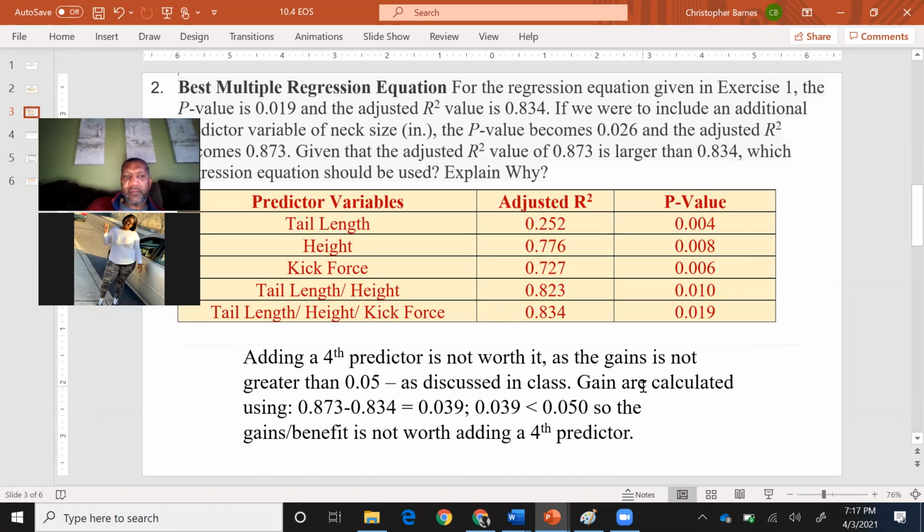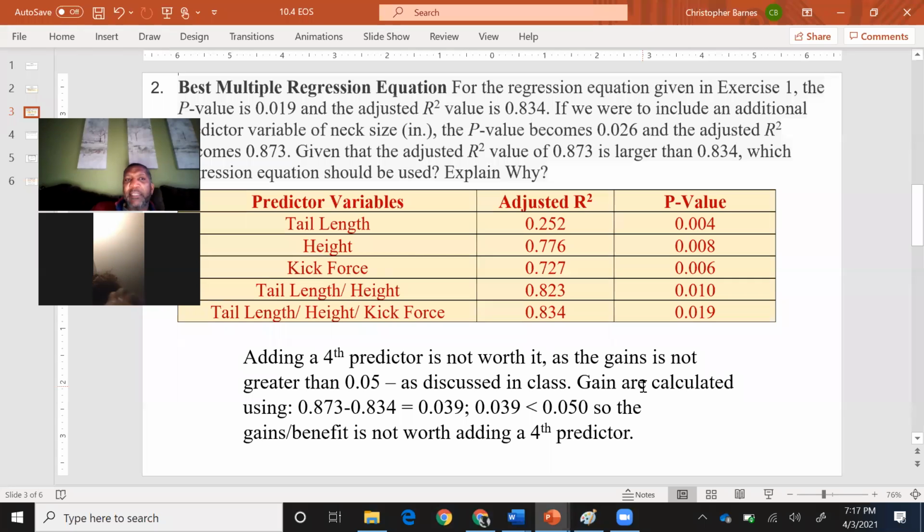Hold on. Dr. Barnes, did you change that? Because I'm looking at a different problem for number 2. Oh, yes. And here's the issue. You've got to look at the essence of statistics section of the course. If you're looking at that, you're looking at the actual homework. What we do for essence of statistics is we create questions that are similar to them. They're not the exact same one.